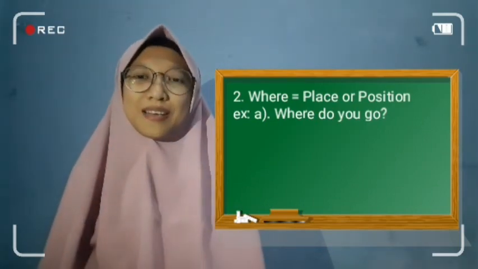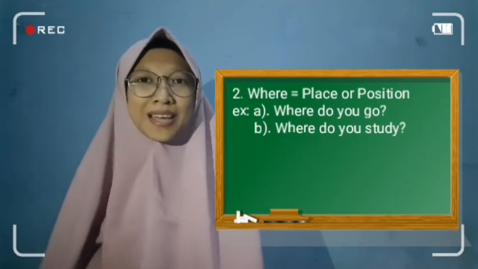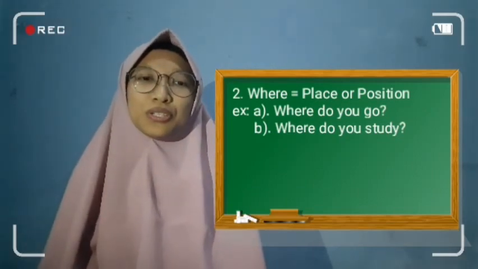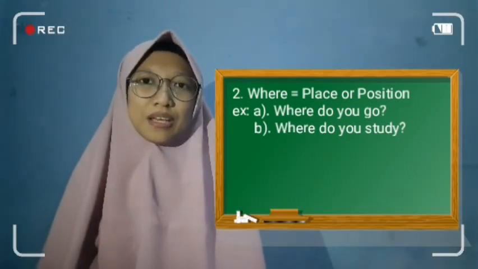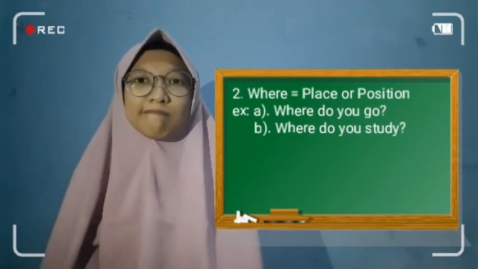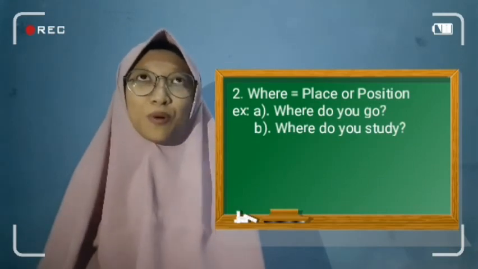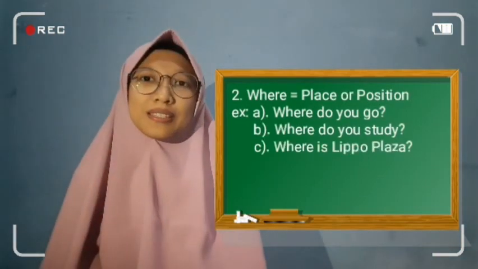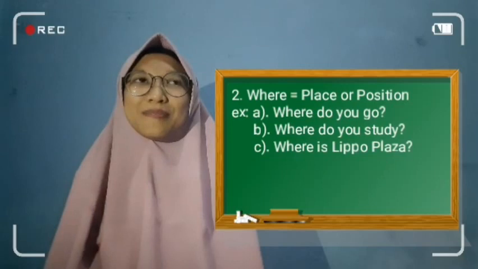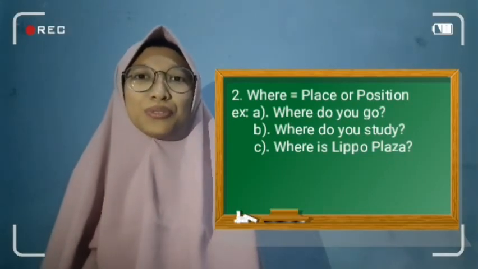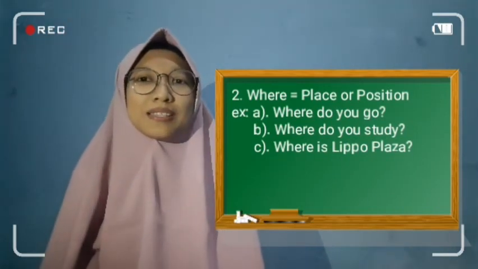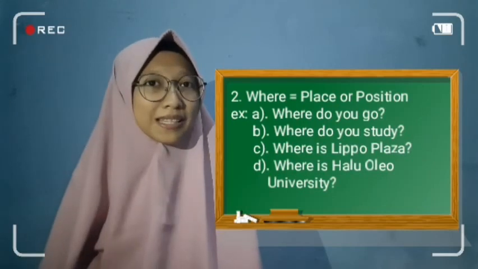Okay, next example. Where do you study? Same as the first example. You want to know where someone studied. You can ask a question like that. Okay, the other example. If you want to ask where Lipo Plaza is, you can ask a question like this. Where is Lipo Plaza? Okay. And next example. If you want to go to Halu Oleh University, maybe you don't know, you can ask someone like this, where is Halu Oleh University?